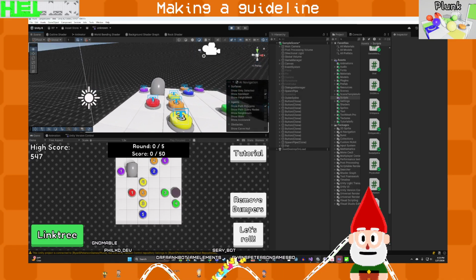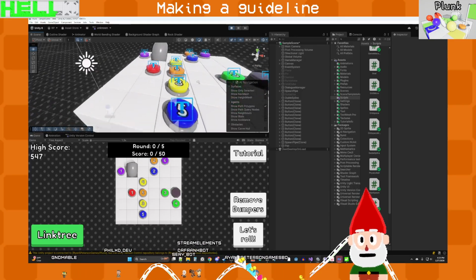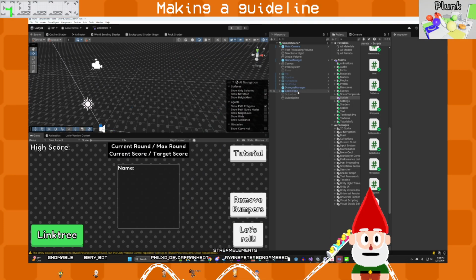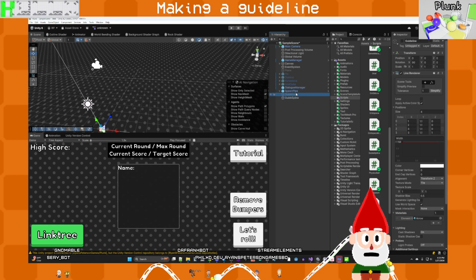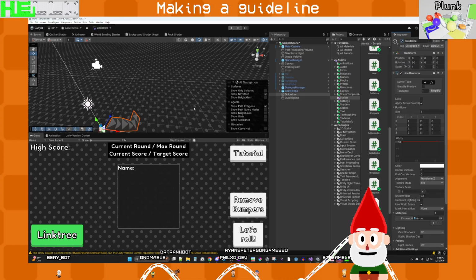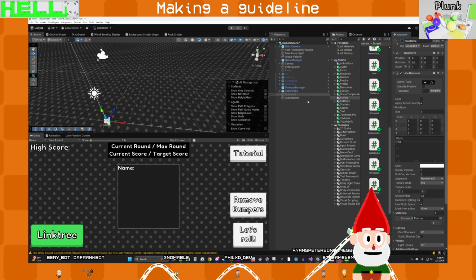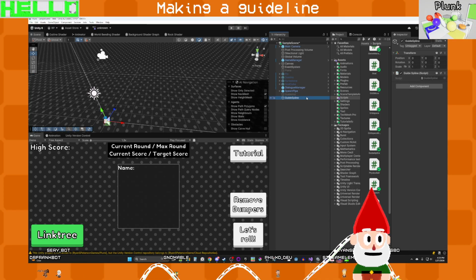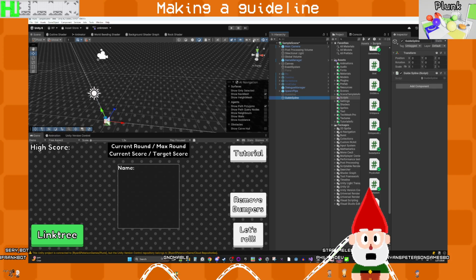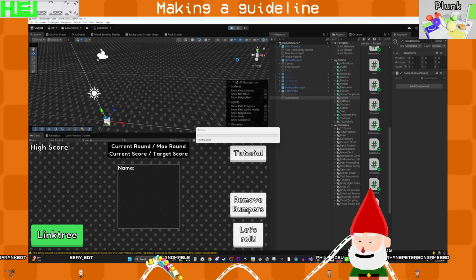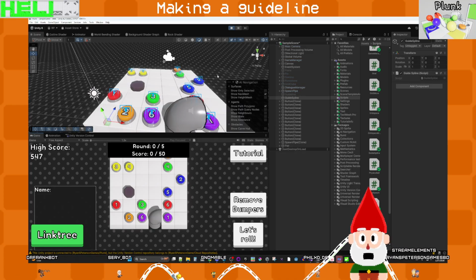Okay, is there a big red line somewhere? The guideline is not active. Guide spline, guideline. Were you the one drawing the arrows? You were the one drawing the arrows, and then I said, no, let's not do that. But the guide spline sure looks like it's active. I don't see a red line. That'd be nice if I could see a red line.